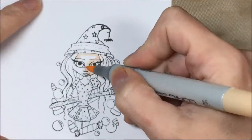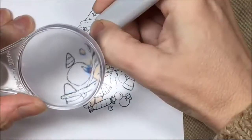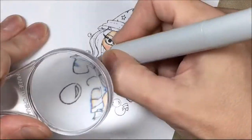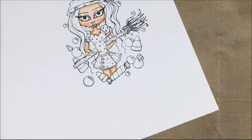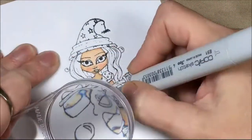I'm just going to start coloring here, and I'm using Copics and Spectrum Noirs, and this is on Georgia Pacific paper. So I will just let you watch me color with the alcohol markers, and I throw in some glitter gel pen coloring on this image too.